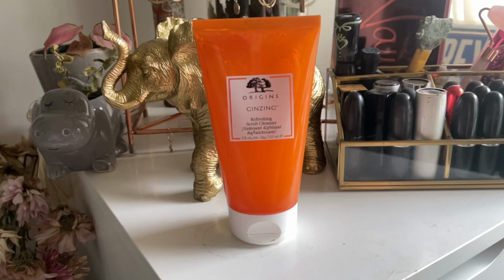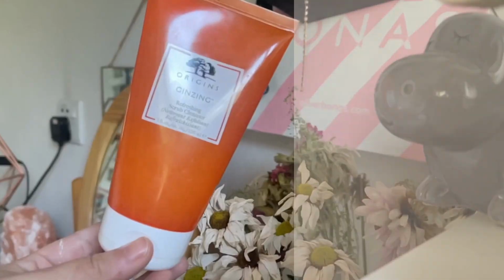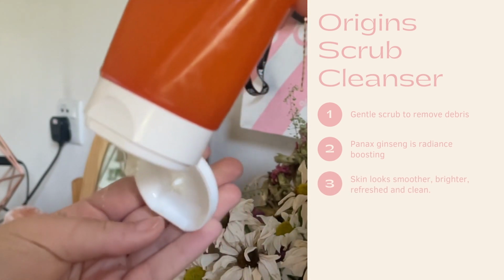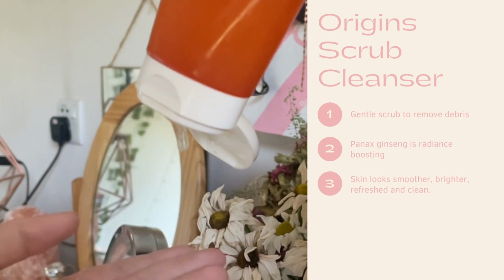I thought I also would mention another cleanser which I do like. It's the Origins Refreshing Scrub Cleanser. Now, because this is a scrub, I don't use it all the time. I use it maybe twice a week, or on days where I'm really wearing a lot of makeup, if I don't do the oil cleanse. This is really nice because the actual scrub in it is very gentle. This is from the Ginseng range, so it's actually based on citrus. You'll smell the orange in it when you put it on your face, and it's so gorgeous. It foams really nicely, and it always leaves my skin feeling so hydrated.